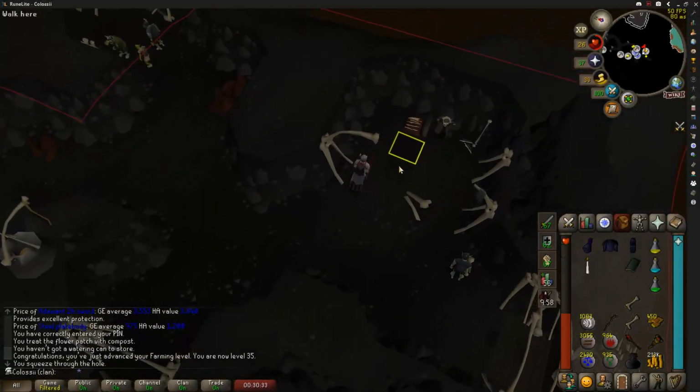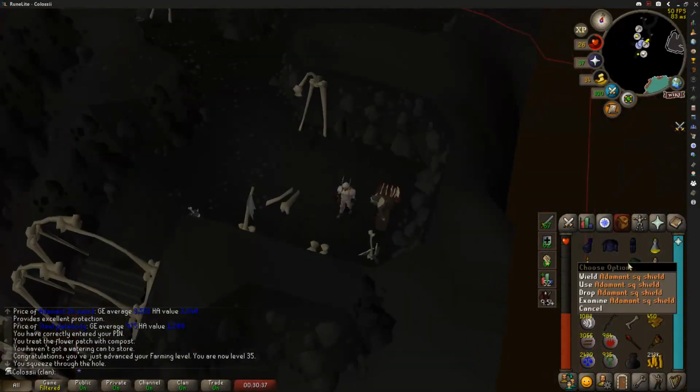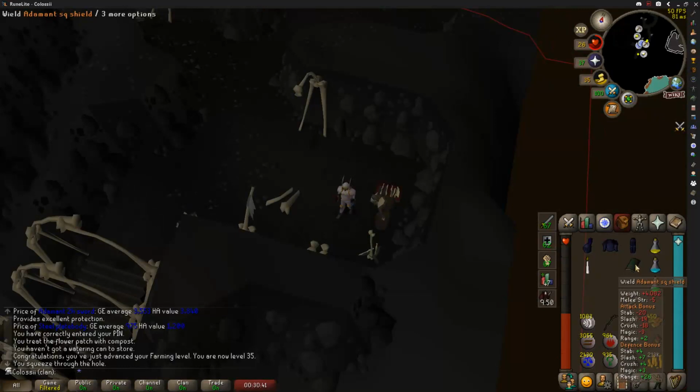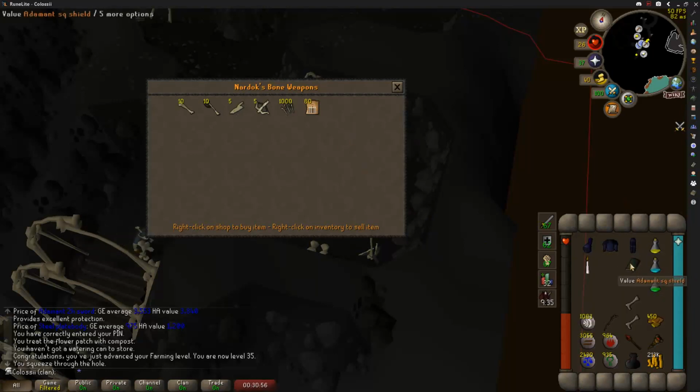So I've been killing the higher level Cyclops for Dragon Defender, and happened to get an Adamant Square Shield, which is kind of hard to come by. Isn't dropped by a lot of sources. I think it's dropped by the high level Cyclops in the Warriors Guild, but also Wyrms, which you need a Slayer level of like 62 to kill. So we're going to take advantage of having our medium stashes built, because this is a medium clue scroll item.